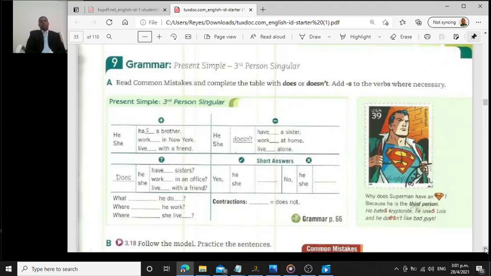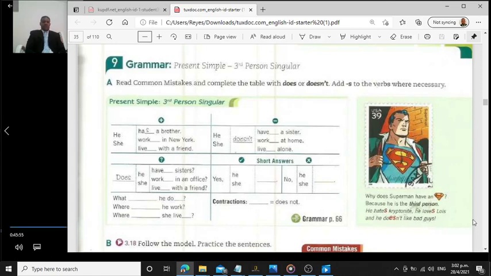We would put an X here. Works, lives with a friend. And in the negative, we put doesn't, all right? Doesn't, and then after that, the verb goes in the regular form. So he doesn't have a sister. She doesn't work at home. She doesn't live alone.